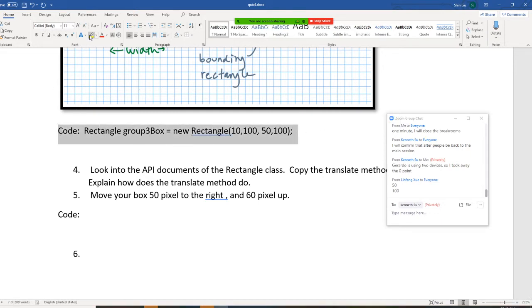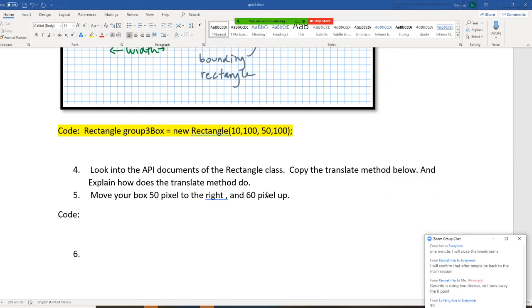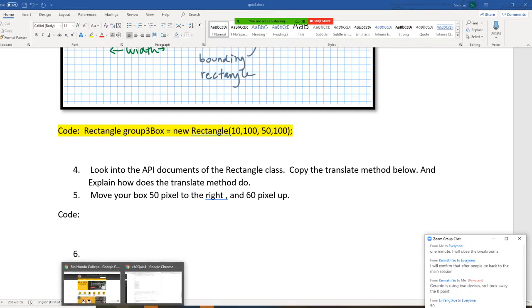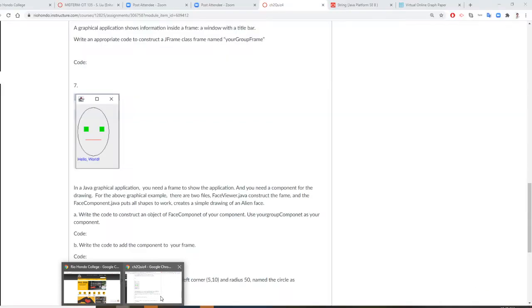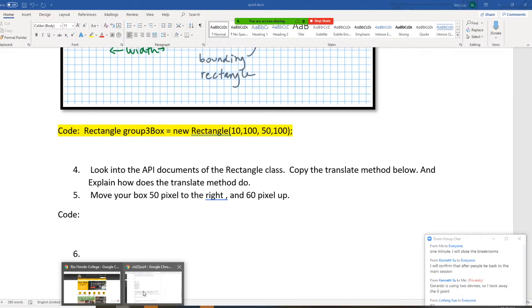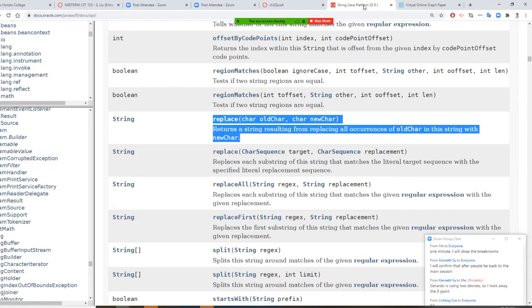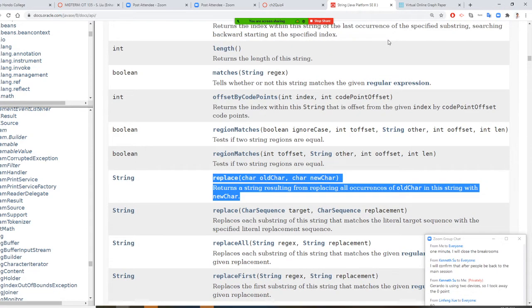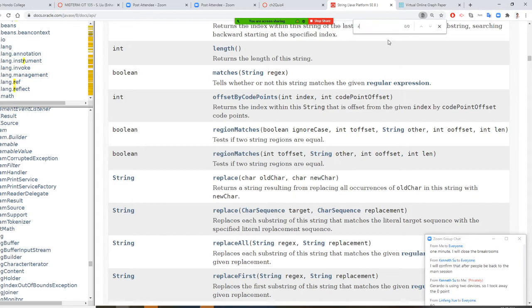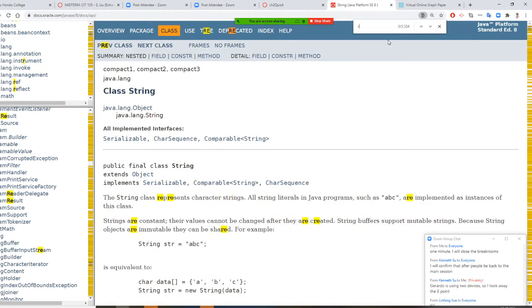Now you want to look for the API document and copy the translate. See what you need. In this class, I also need to teach you how to use the API document clearly and effectively. So I come in here, then I need to go to Rectangle, right? So Control F, and I'm going to type Rectangle, uppercase, okay?